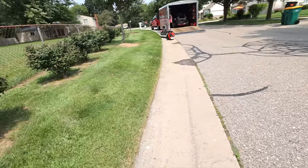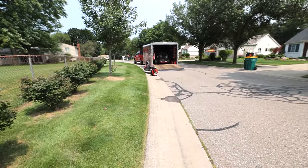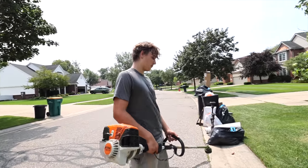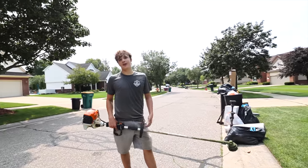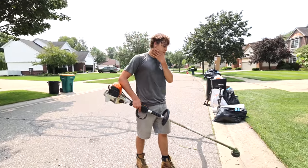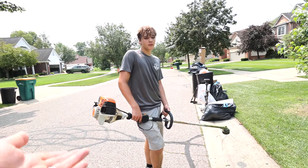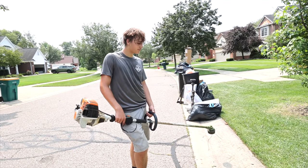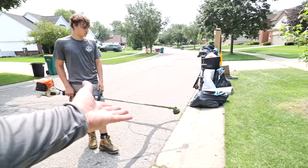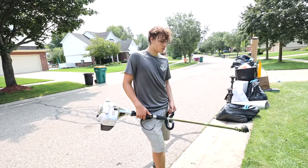It's quick and you can do it with the trimmer. Obviously if you have 50 condos to do, you're not going to edge all of them with a string trimmer - it's hard to keep consistent results. Also, an edger is another $400, so maybe you only have enough money for a trimmer starting out, or you're a homeowner who doesn't want a dedicated edger. For me personally, I turn it sideways, walk in the grass, and actually walk backwards - but let's go hit up the sidewalk.